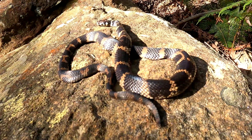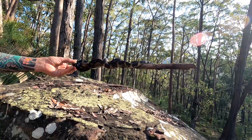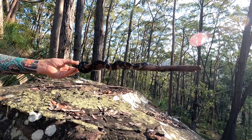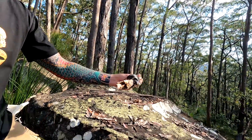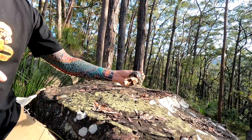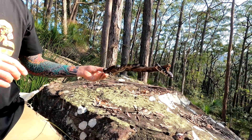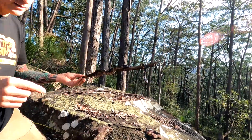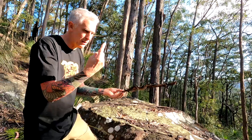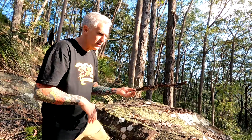Isn't that just an absolutely gorgeous creature? Occasionally you'll find them down on the ground on rocks, in rainforests, and you'll find them crossing roads. There was one time we found four of these crossing the road at night on a really hot night. People would say, 'But you're saying it's an arboreal snake.' Well, these guys don't actually leap from tree to tree like some other snakes that have extra folds of skin. These guys have actually got to come down the trees, cruise across the ground, and then go back up the next tree. Absolute gorgeous little creatures right there.